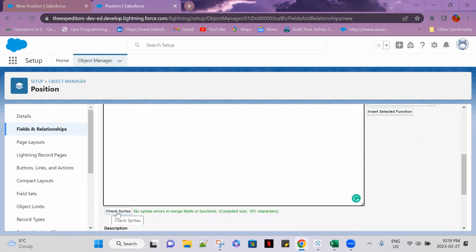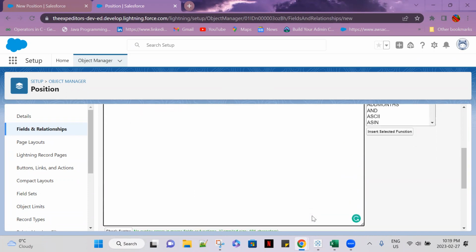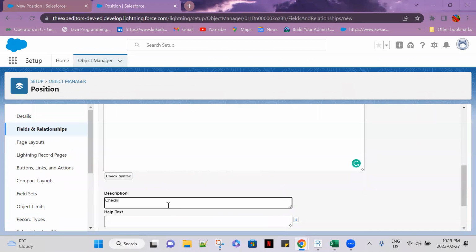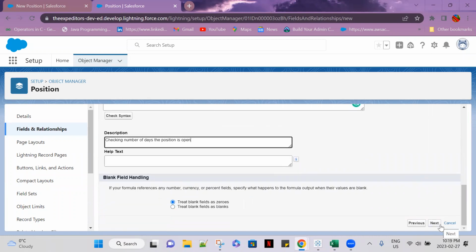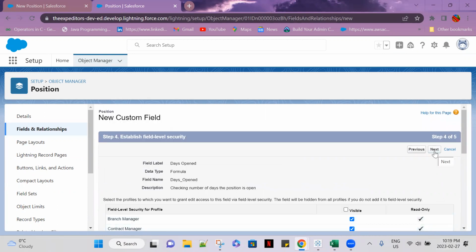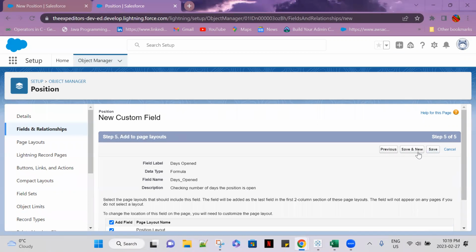So there is no syntax error. Now you can put some description over there. Now next. Next. And save it.